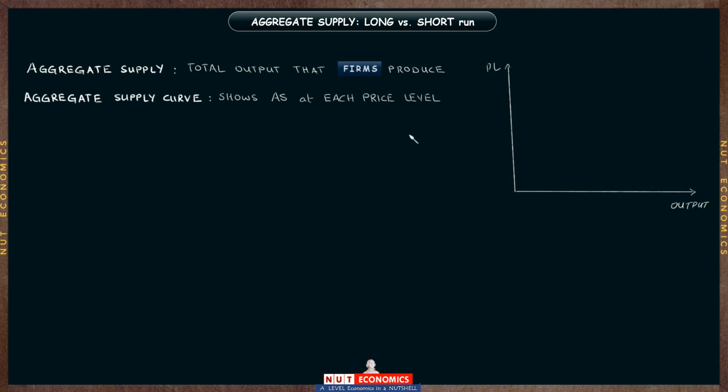Now, whereas the analysis of aggregate demand was straightforward and it wasn't controversial, as far as the aggregate supply curve is concerned, things are more controversial. Or I should say that there is a disagreement amongst economists as to how the aggregate supply of a country looks like. Now, there are two different schools of thought, two different groups of economists. On the one hand, we have what are known as monetarists or neoclassical economists, and on the other hand, we have what are known as the Keynesian economists.